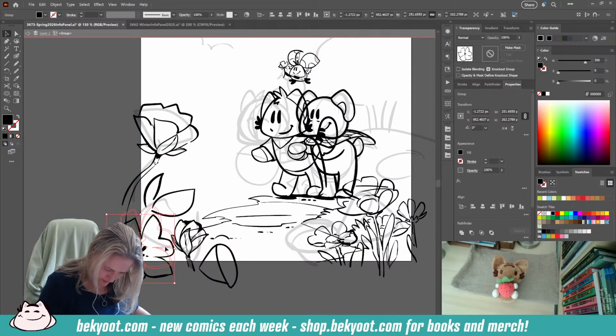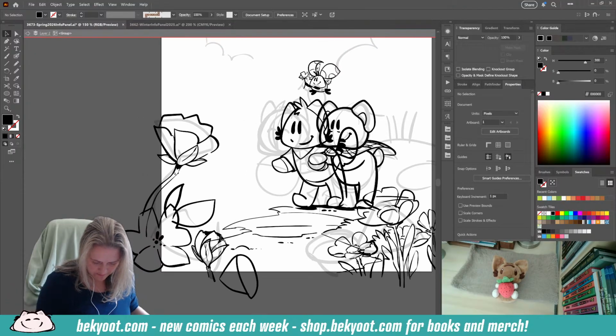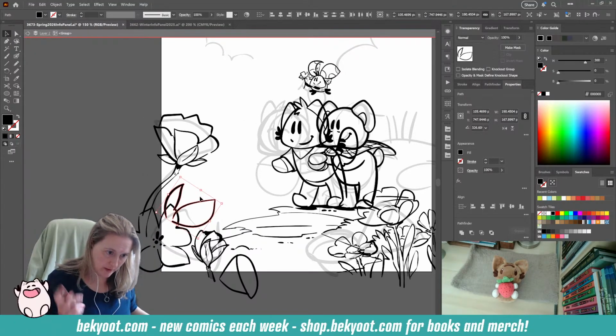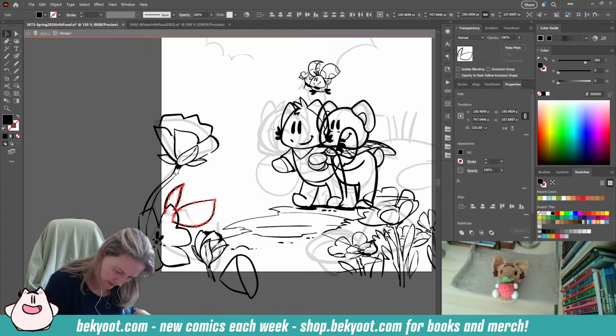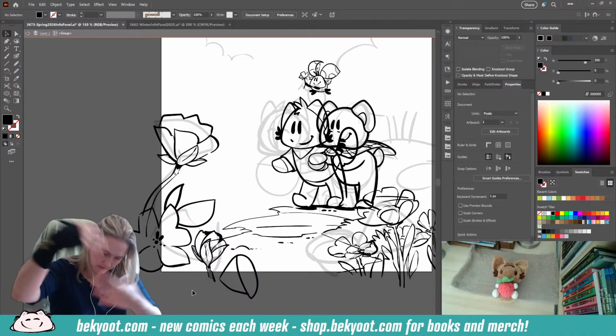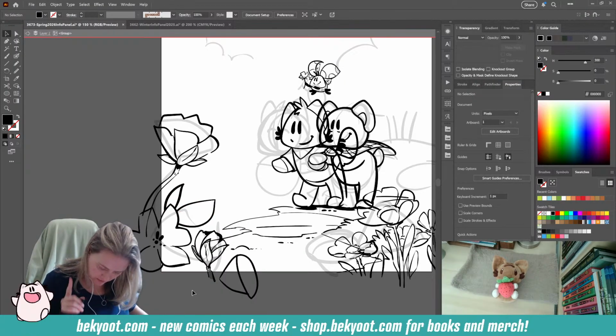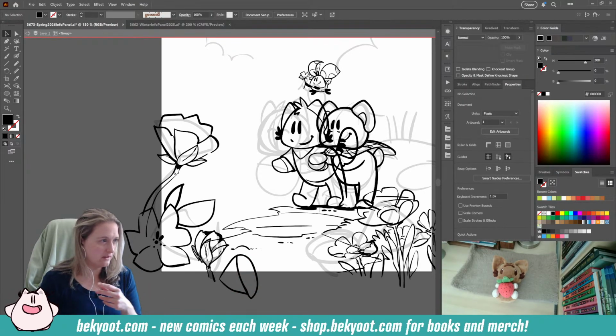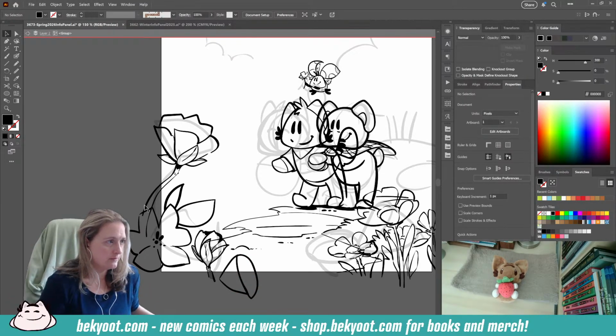Maybe I'll make you smaller, over here. And that might make these guys work a little better. But they're just kind of coming out of nowhere, so we need to address that. And I actually like this little guy, but maybe I'll make him smaller, like another bud like this one.